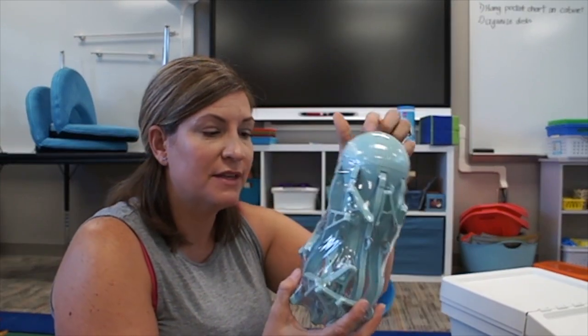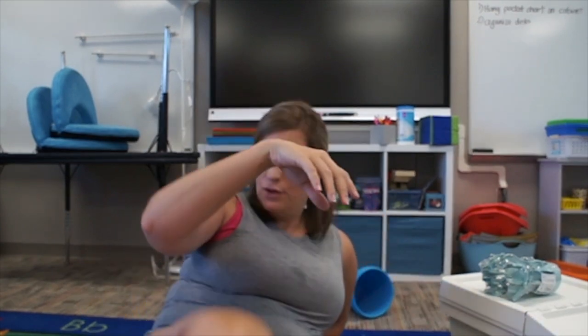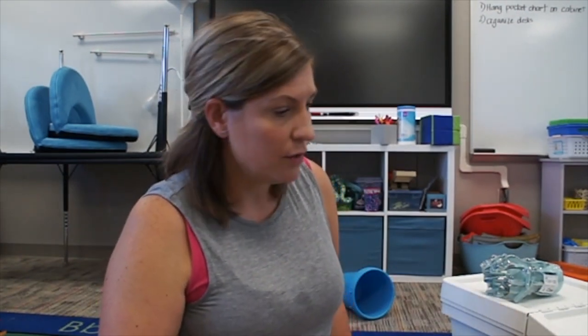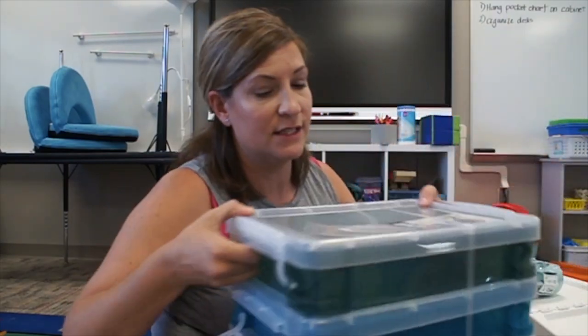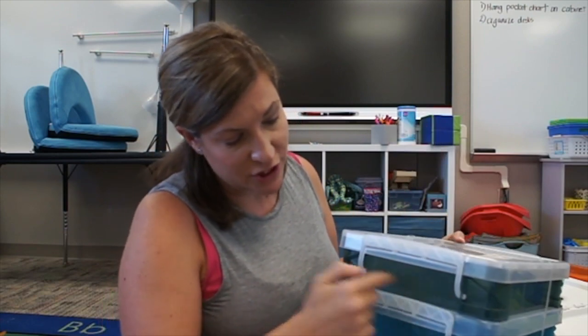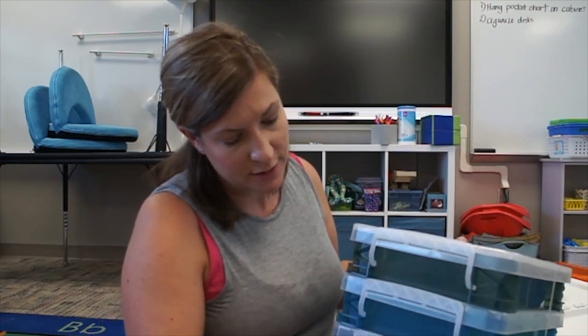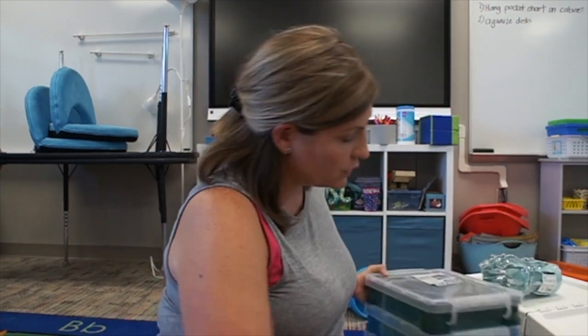Also from Ikea, I got one of these artwork hangers so I can hang their artwork to dry without spreading it out anywhere. And then I have one other thing from SANS — I'm going to use it to organize my centers. This is going to be stations by standards, so I'll write the math standard we're going to be using and all of those station materials will go in here. You'll see that in action soon.